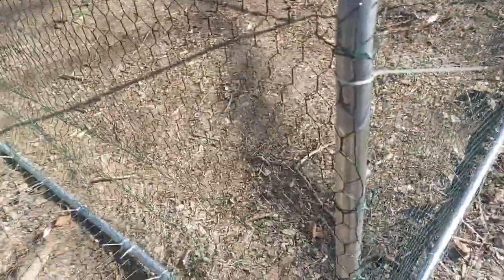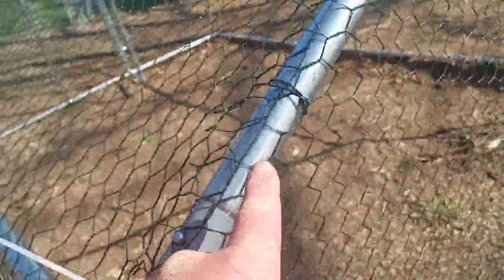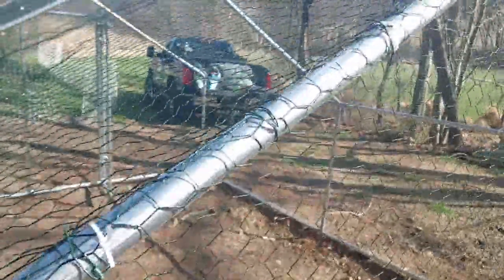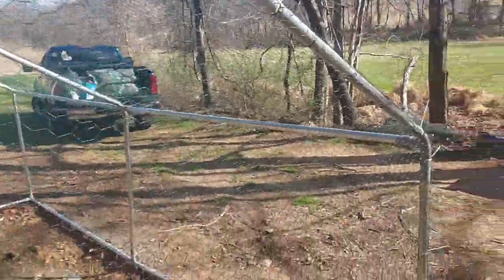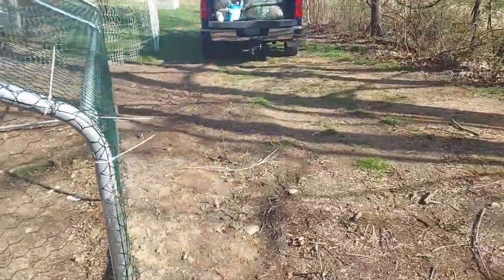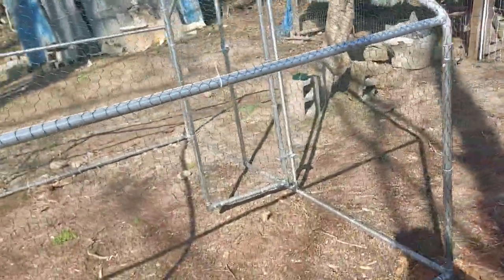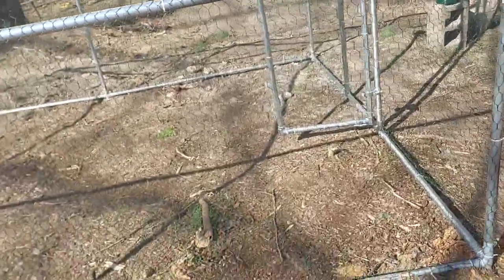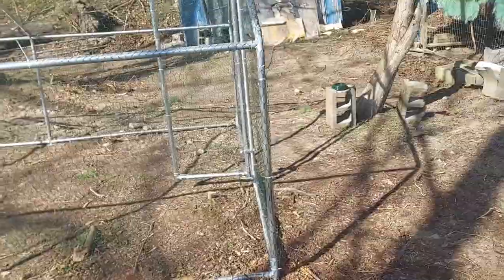I did start here, if you can see, the wire. Because the zip ties eventually will end up breaking. And yes, I know somebody's going to have a fit about the zip ties sticking out. I got to finish trimming them. But anyways, without further ado, I'll get started on these next few steps.